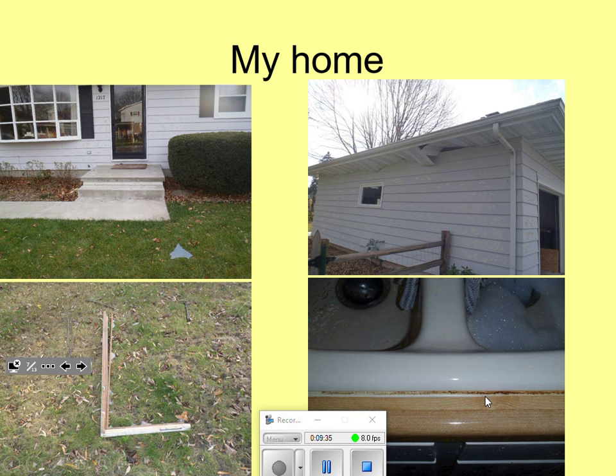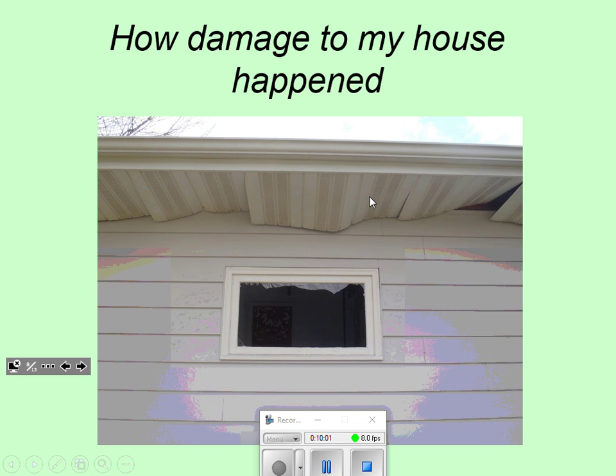But the biggest issue that I want to talk about from air pressure was the side of my house that was closest to the explosion. This is called your soffit. And notice how this is all mangled. Yes, there's a broken window right here as well, but this is all beat up. This was all caused by air. The explosion happened and air rushed in and broke this window.